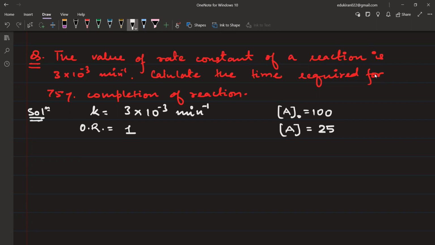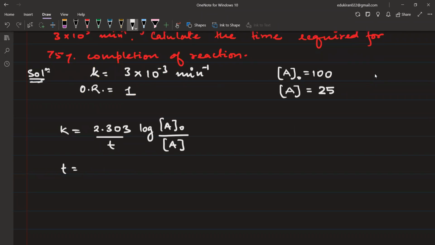Fine. Minashi, आपने कितना किया है? 125. Very good. Order of reaction is 1. हाँ, यही हम बोलते हैं ना कि log को अलग से calculate कर लिया कीजिए. So you see, Minashi, like how long it has been. You have to write 2.303 upon 3 into 10 minus 3, like at all times. So just try to separate the log values and calculate it separately. Okay, so K is equal to 2.303 upon T log of A naught by A.